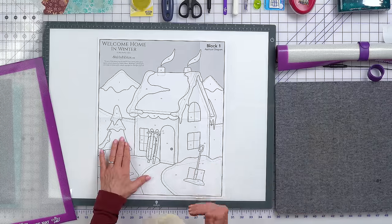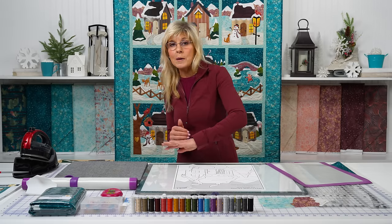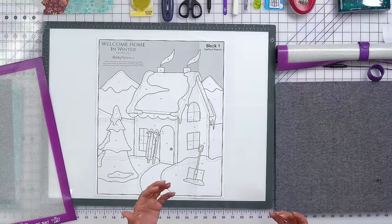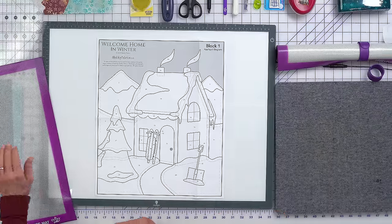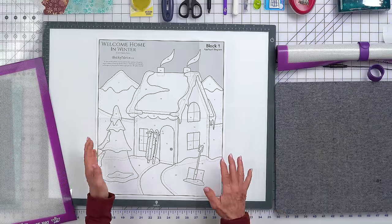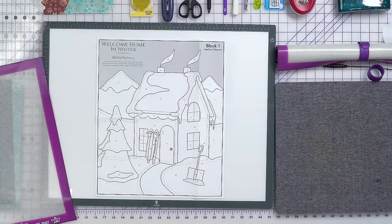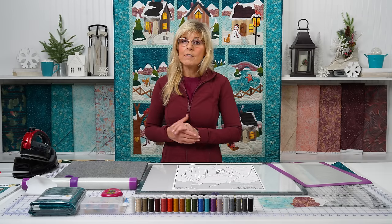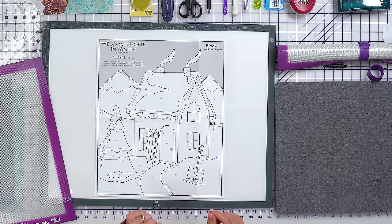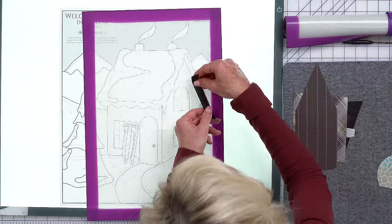But I'm just gonna start building the sight picture here. I don't have a camera to refer to, so I might be doing a little bit of peeking to make sure I have everything in the right place. Let's go ahead and build our house together. We'll let it cool, and then we're gonna build the whole sight picture together. After that's done, of course, you're going to be stitching that down with your thread. But after that, we'll do a second part of our video. We'll be doing just a little bit of hand embroidery. All right, let's build our house together.